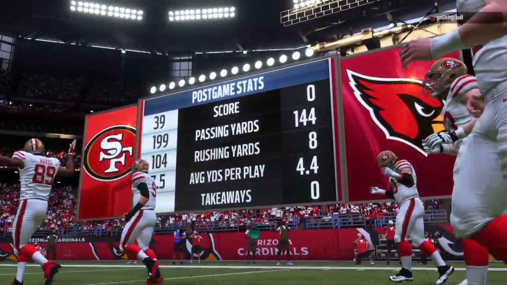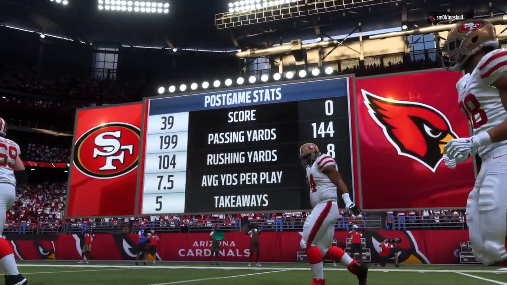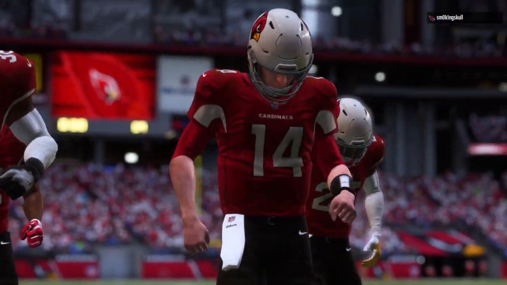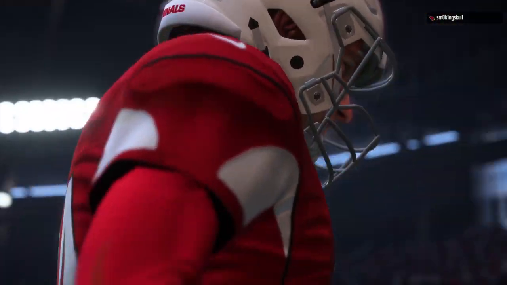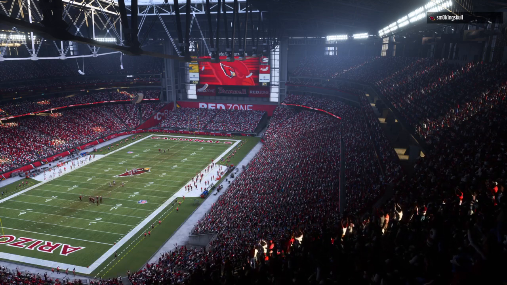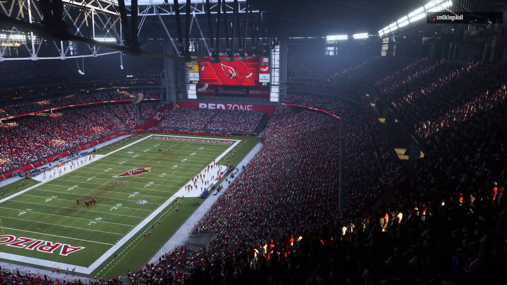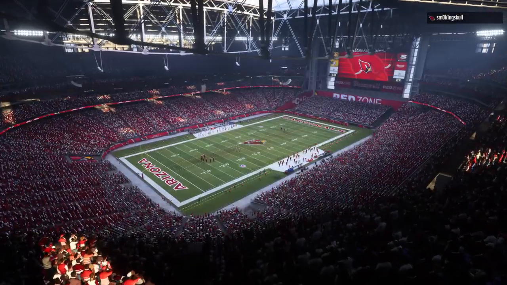So for the 49ers, they continue to cruise through this first half of the schedule as they move to 8-0 now on the campaign. And they'll have another road date next week with the New York Giants. Meanwhile, for Arizona, they'll fall to 5-3 with a loss. And they'll look to regroup next week as they head to L.A. to take on the Rams.